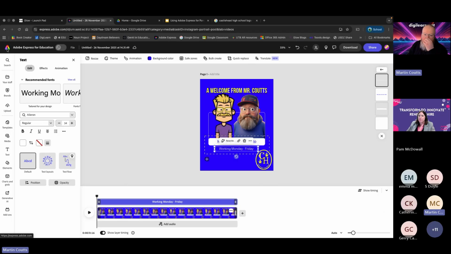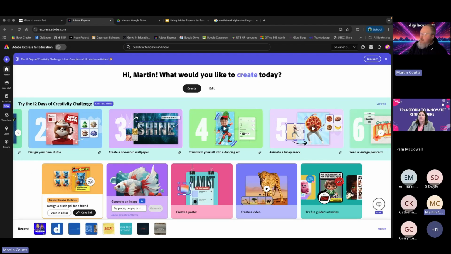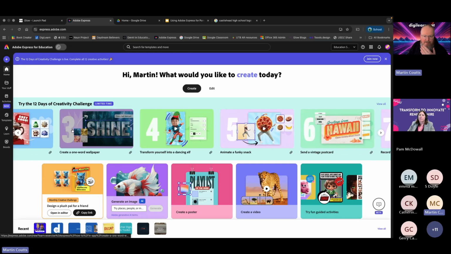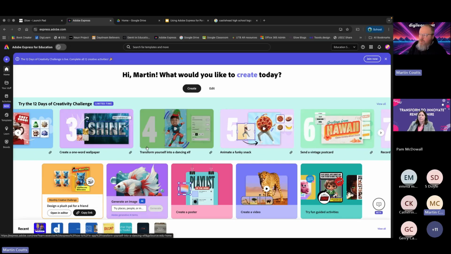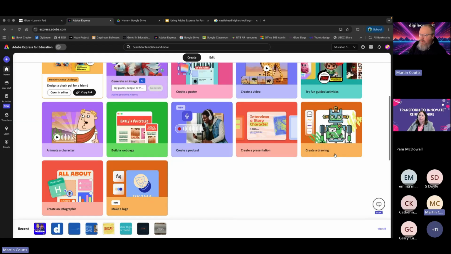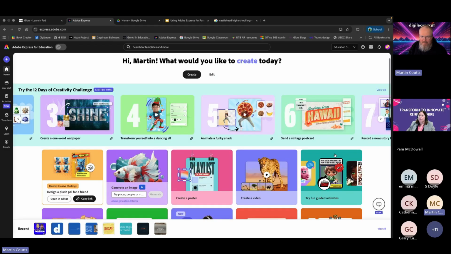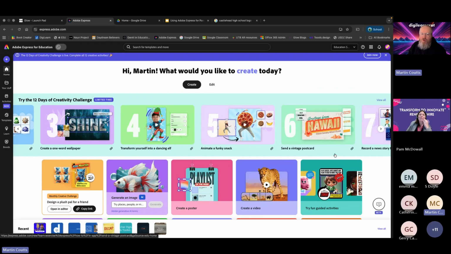As I say, the templates are really a great opportunity to see how, I mean, there's literally hundreds of them, but these guided activities are great. It's great for you guys to go through. This is maybe not going to be as relevant, but even if you make one newsletter, that's maybe going to take a bit of the load off and make things that little bit easier.